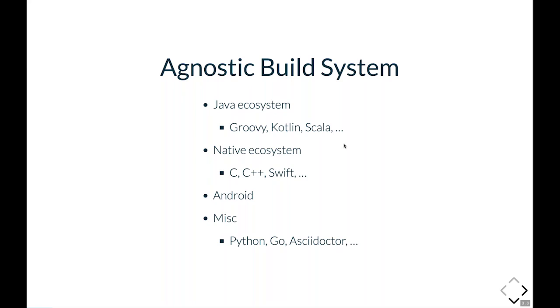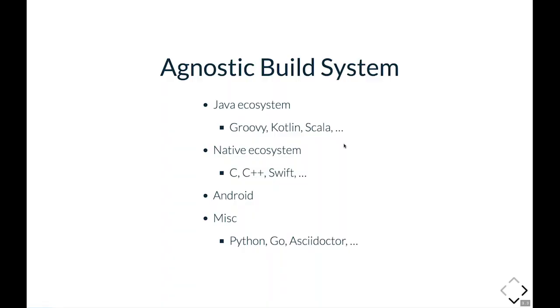In particular, and this is interesting especially in the area of dependency management, Gradle is a system which is agnostic. You can build Java ecosystem applications, so Java, Groovy, Kotlin, Scala, whatever. But it also works for the native ecosystem, C and C++. Probably lots of you are reaching Gradle through the Android ecosystem.